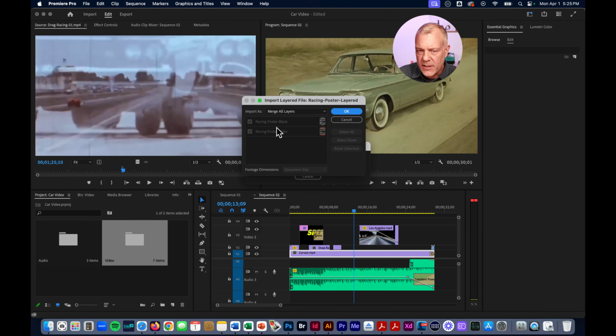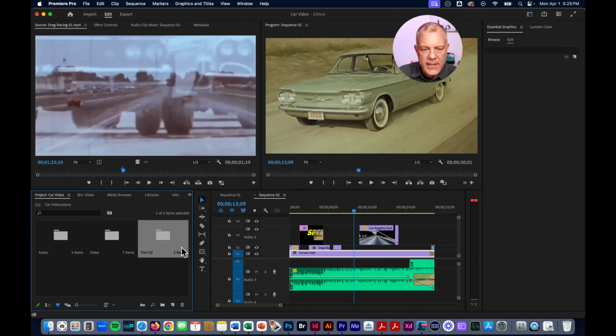Now, this one's got 2 layers. And if I merge these together, I'm basically just going to have whatever the top layer is. It's just going to be like a flat Photoshop file. So for this one, I'm actually going to ask it to bring in individual layers. Okay. So I'll say OK. And then for this one, my speed graphic, I'm going to do the same thing. I'm not going to tell it to merge. I want it to bring in individual layers. So I'm going to say OK on that. And then it imported them all. So now I've got basically a third bin dropped in here. So I'm going to double click on that.